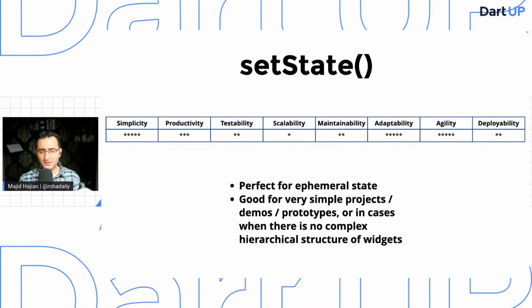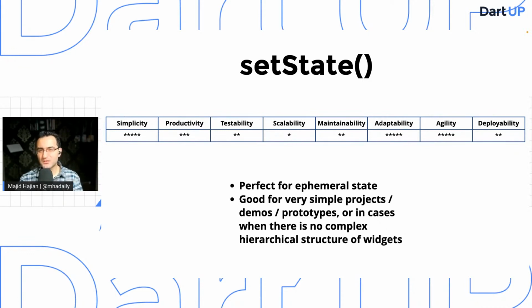This is a low-level approach, right? It's already built in. And as Flutter moves forward and new features and new versions come, you are always sure that you have no dependencies except Flutter. That is perfect. It's a perfect choice. It's very simple because it comes with the framework. It makes you a little bit productive, but not that productive, because sometimes there's a little bit of boilerplate that you need to write.